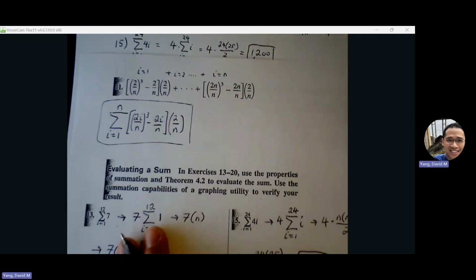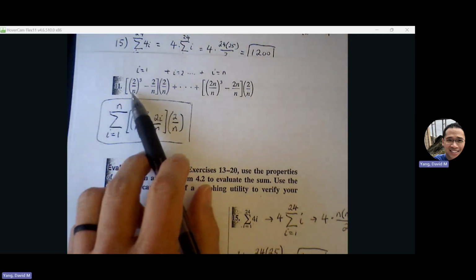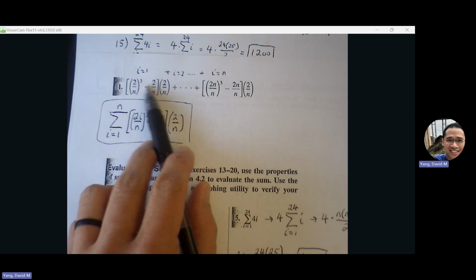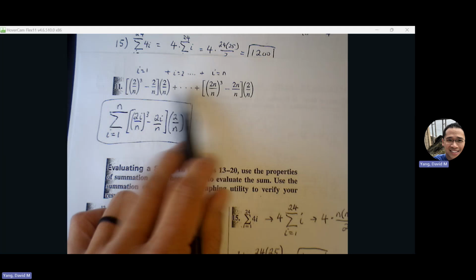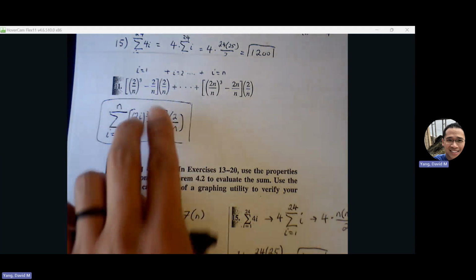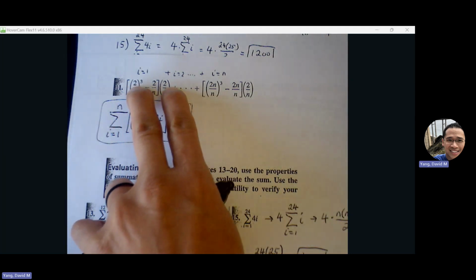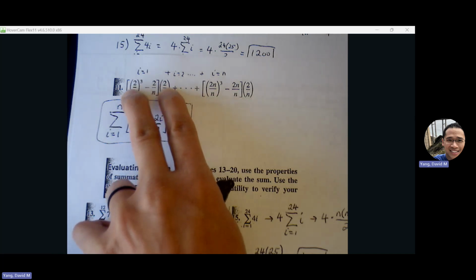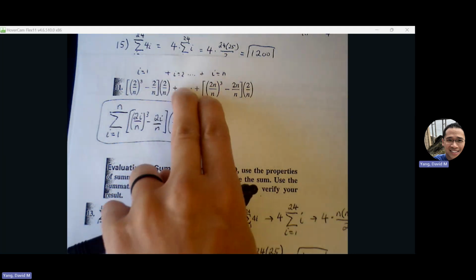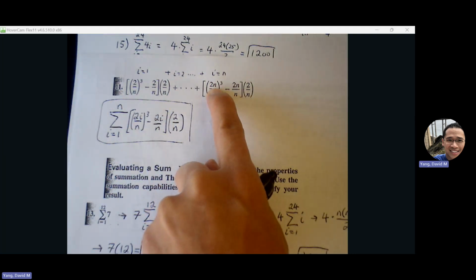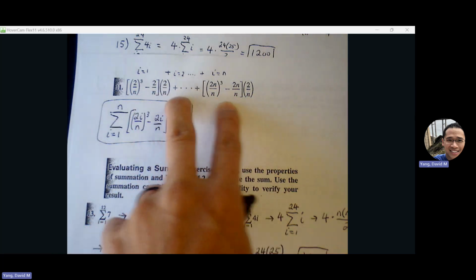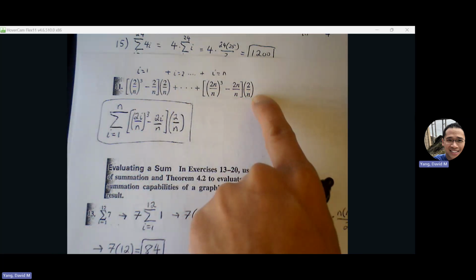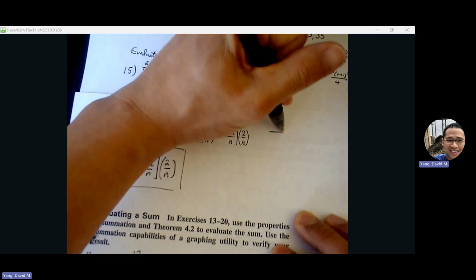Number 11 looks a little bit more challenging, because it just all of a sudden goes from 2 all the way to 2n, and so we have to imagine, wait, maybe there's something here that we're not recognizing. Maybe they're hiding an i here, because if I were to plug 1, I'm going to get that. If I were to plug 2, I'll get something else. If I were to plug n, I'll get that nth term. But it looks like everything is staying the same, and the denominator is staying the same. The 2 over n is staying the same. So this is how I would start it off.